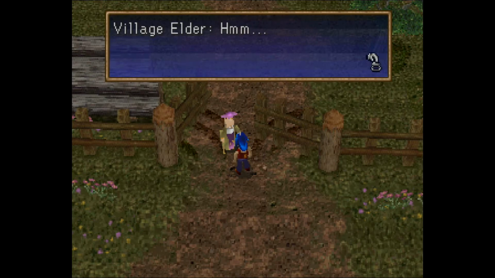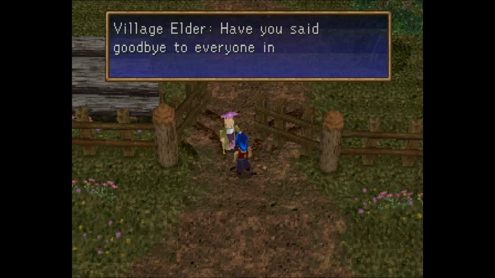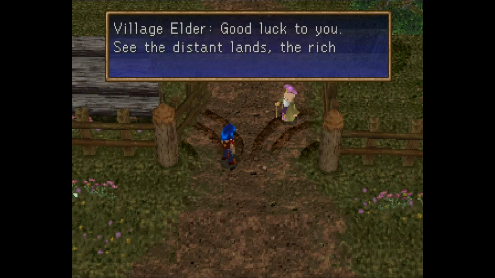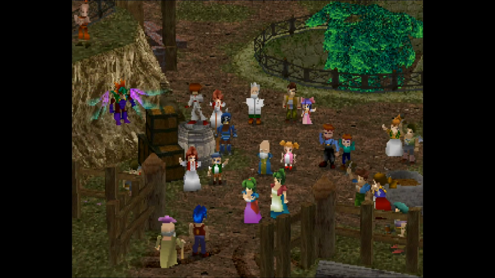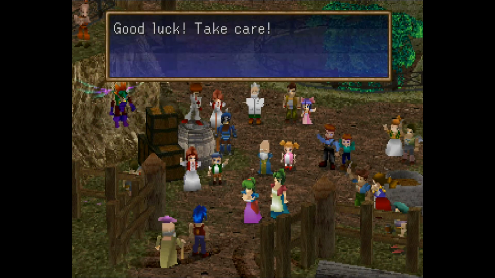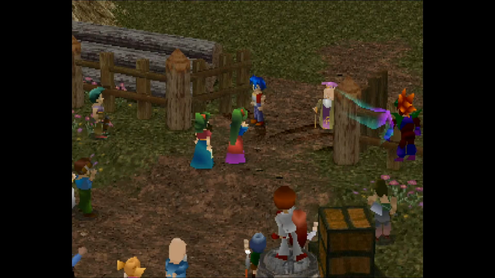That she fucking is. Vaughn, are you about to leave Rim Elm? Yeah, I'm ready to go. Have you said goodbye to everyone in Rim Elm? I mean, everyone that matters. Yes. Good luck to you. See the distant lands, the rich world for all humans. Vaughn. It's everyone. Vaughn, goodbye, Vaughn. We'll miss you. Good luck. Take care. We'll be waiting for you. Remember, this is your home.